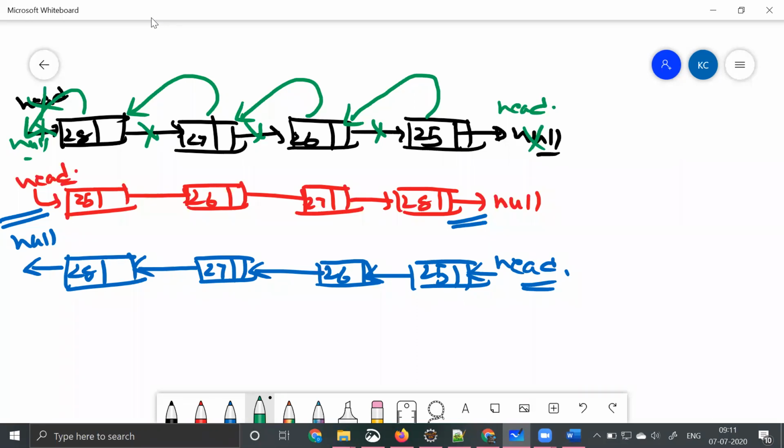Actually speaking, we have represented that in our red color, the way we think, and in the blue color, just to say that it can be a better way, it's just modifying the pointers. The same thing in my green color: what I did is, in our input, I tried to do the reverse of the links. I tried doing something like this.